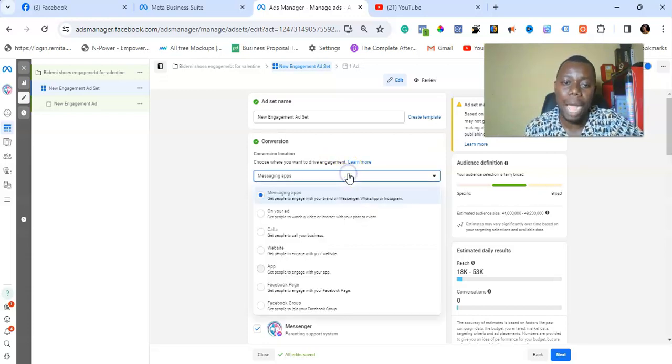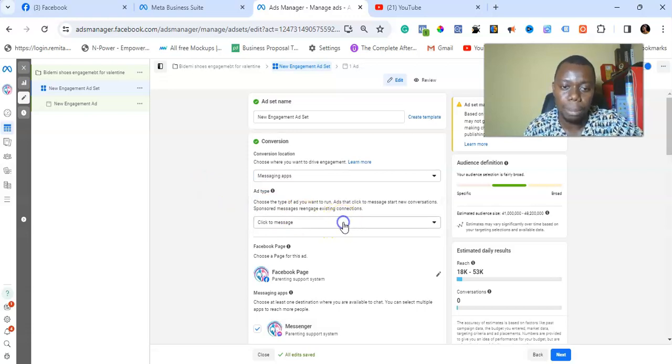Now you go select the app or where you want make people send you ad to. We want make dem send us ad to our messaging apps, right? Or to website, or to app, or to Facebook page. So you select the one wey go work for you. We wan use messaging app, right? So for messaging app, wetin we want, wey make e show for the button, make e show click to message or sponsored ad, we go want make e show click to message, right?